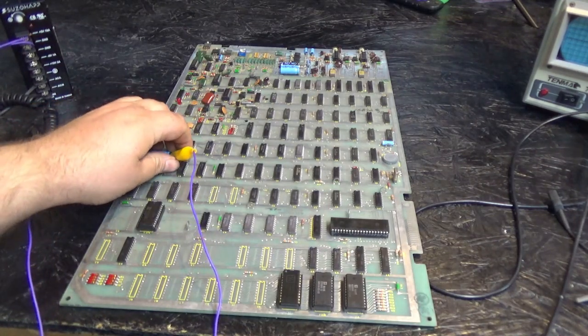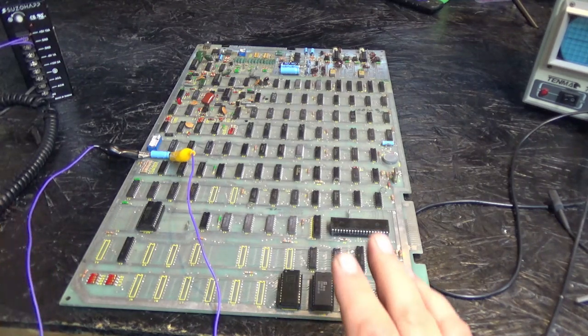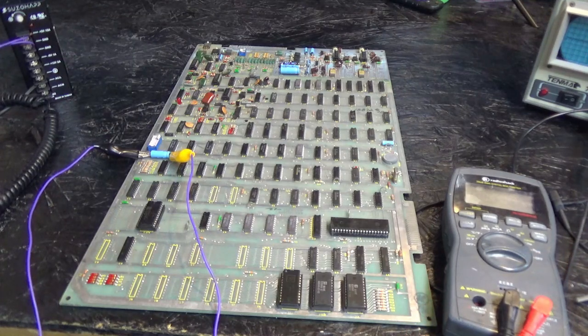Now, to test the logic side, all you need is 5 volt and ground for an Asteroids PCB. That's it. There's no power-on self-test or anything fancy like that. Of course, it will not output from the DAC. You will not see an output, but you will be able to test the logic side.